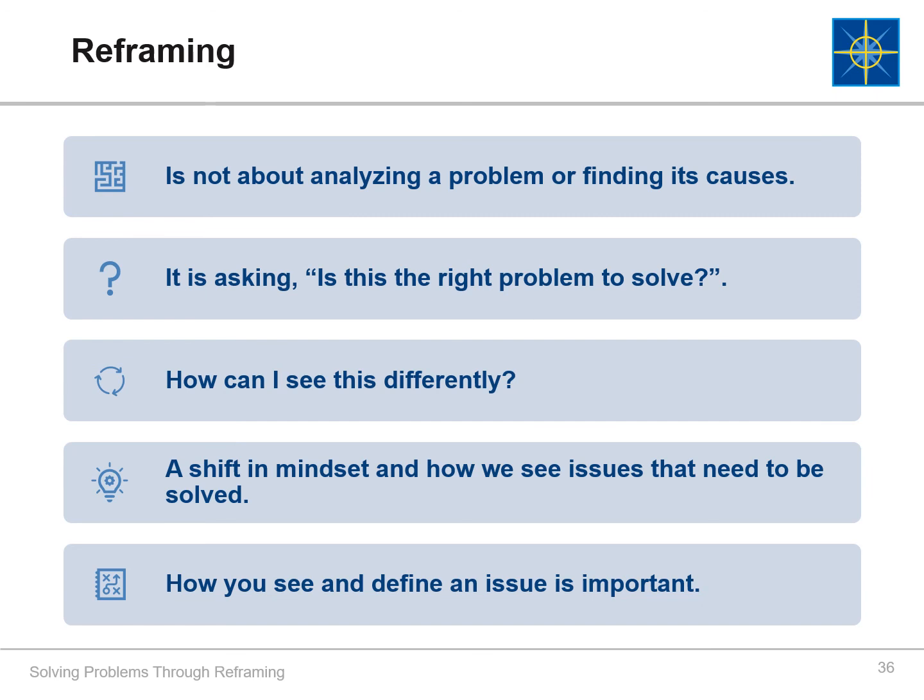3. Reframing is about seeing the problem from a different angle or different perspective. This may be from literally a different physical perspective, or it may be from a different professional lens by engaging someone on the outside. 4. Regardless, you will need to change your mindset in order to see new possibilities. 5. Remember how you see and define a problem is important and impacts what solutions are possible.